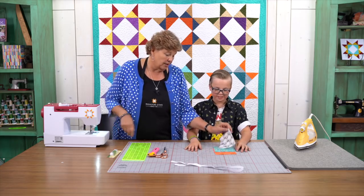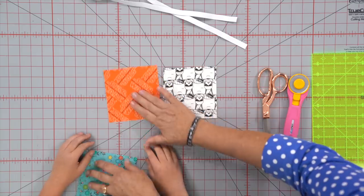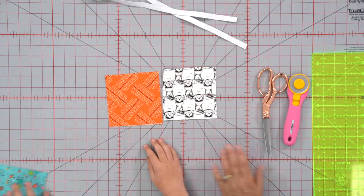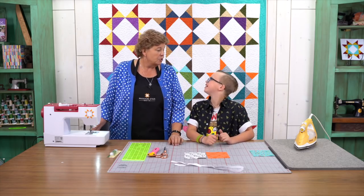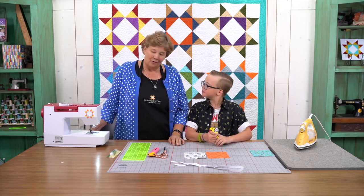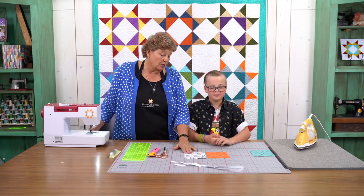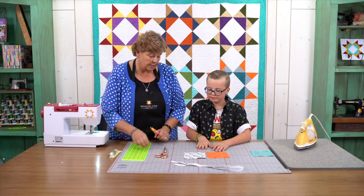So we're going to start with — you have to look at the fabric he's chosen. This is Star Wars fabric right here and we have a nice floral piece for something else we're going to do. We're going to do a surprise for his sister. So what we're going to do is take two five inch squares and cut off an inch and a half piece.